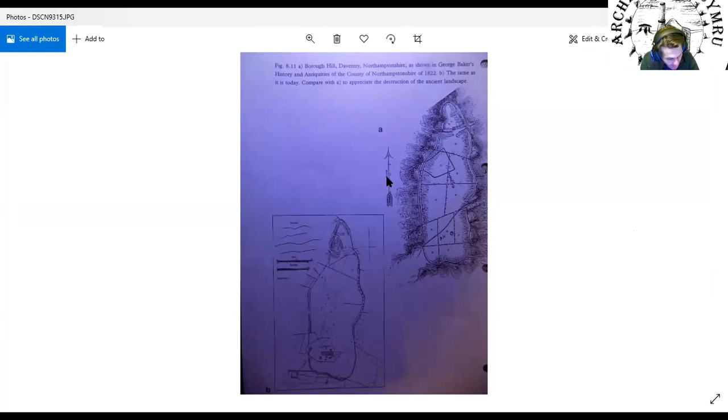So in other words, what we've seen by looking at maps is that there's something on a map. You've got an earthwork on a map from the 1700s. It's not on a map in the 1800s, but it reappears on a map in the 1900s, simply because maps A, B, and C have different reasons why they were created. So on map B, you didn't need anything on the map other than the field boundaries. So this is a very interesting one.